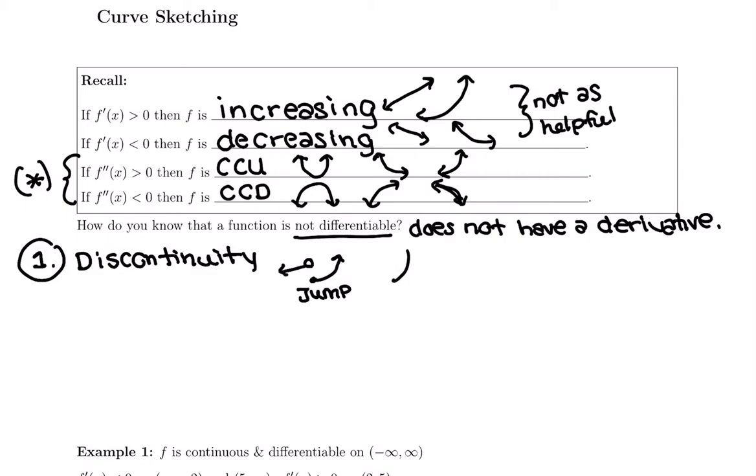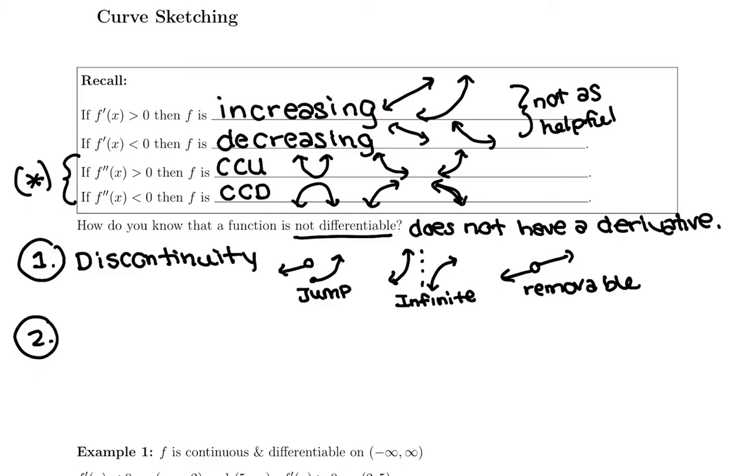If we have an infinite discontinuity, same thing. It looks like a vertical asymptote. Yes, both pieces are increasing, but I can't find the derivative where there's a vertical asymptote. So any place where it is discontinuous. Our last type of discontinuity was removable. That's just an open circle. We don't know the slope at that circle because it's not colored in. So we have removable. That V looks very weird. Removable. There. So a discontinuity is not going to be differentiable.